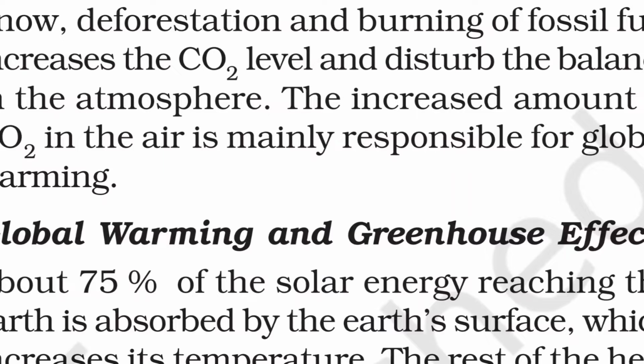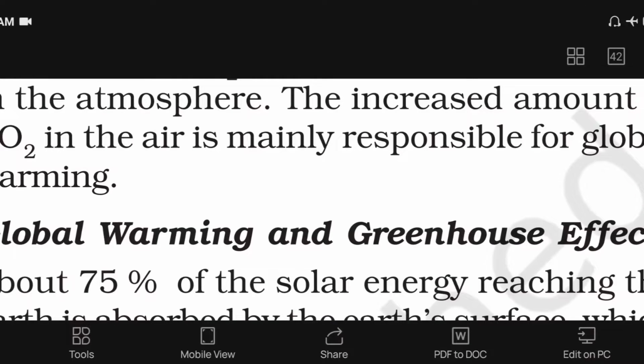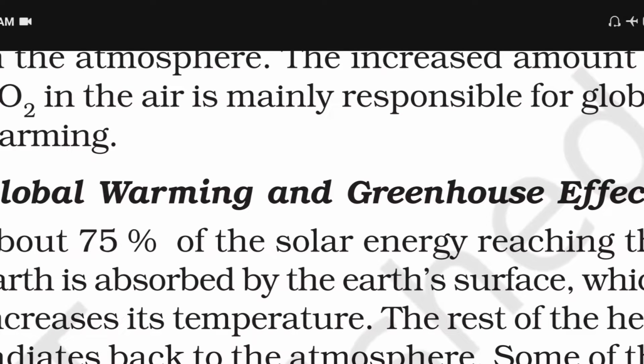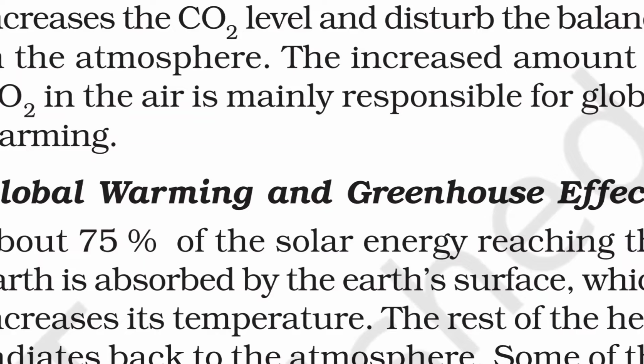Greenhouse effect. What will be the effect of some gases which absorb heat on the earth, and by the increasing concentration of those gases, what will be the impact on environment and earth? As we know, about 75% of solar energy reaching the earth is absorbed by the earth's surface, which increases its temperature.